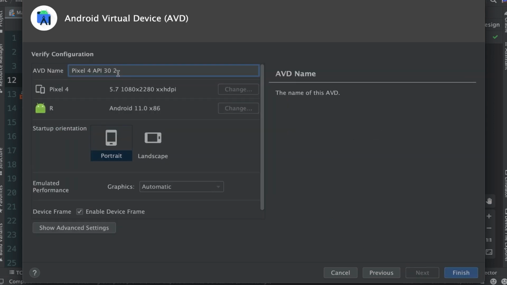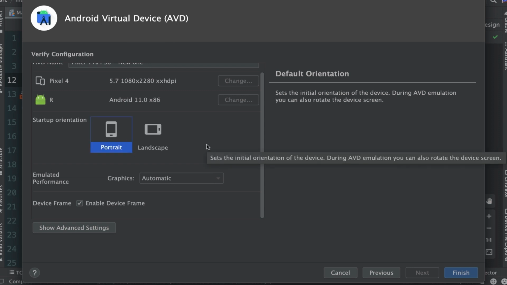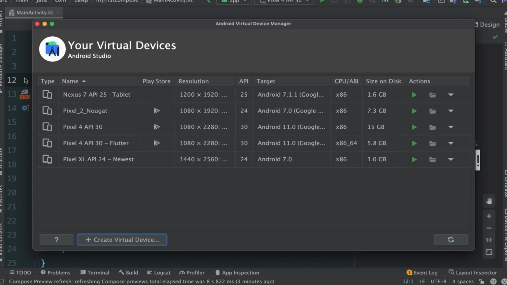And I can change the name here, new one, or whatever you want, okay? Because I'm changing this name because I already have Pixel 4 API 30 installed already, okay? And of course, I use automatic. It's usually the one that is selected. That's fine. And everything else should be fine. And what you need to do then is just say finish. I'm not going to do that because I don't want to create a new one, but it should be good. If you say finish, it will take a few moments to create your new emulator, okay? And once you're done, then you will see that it will be shown here as well.